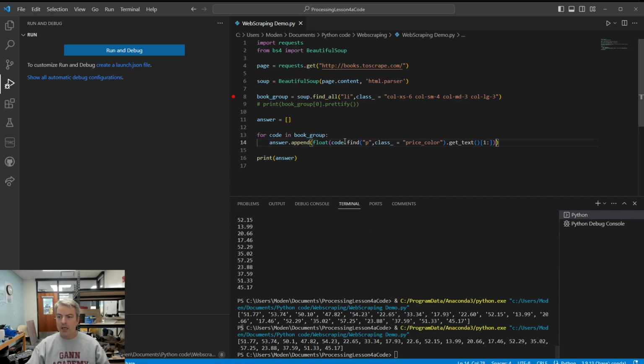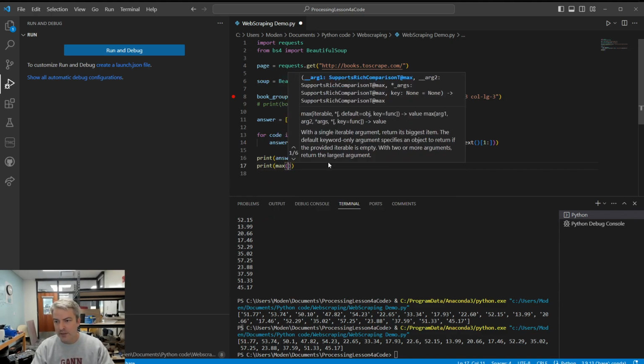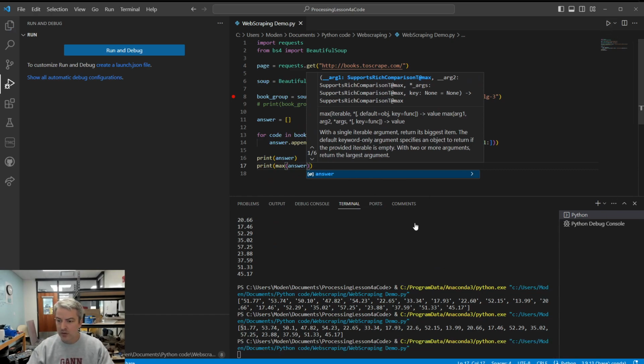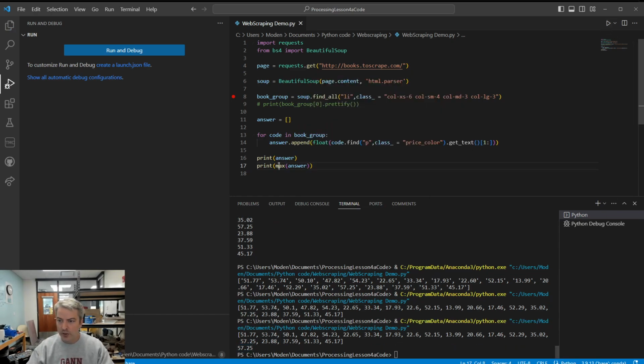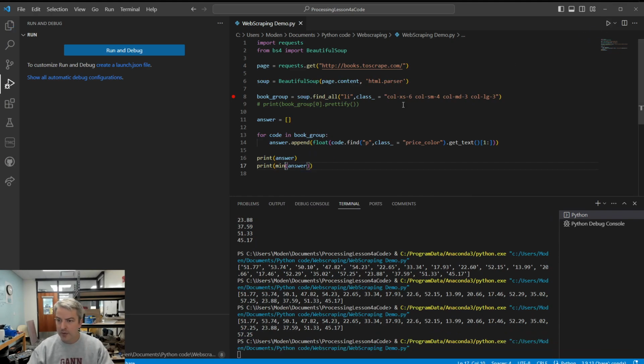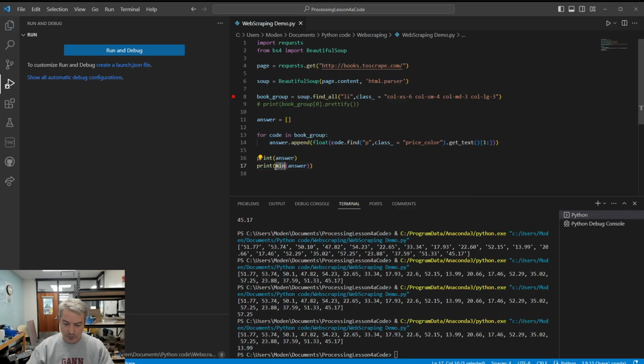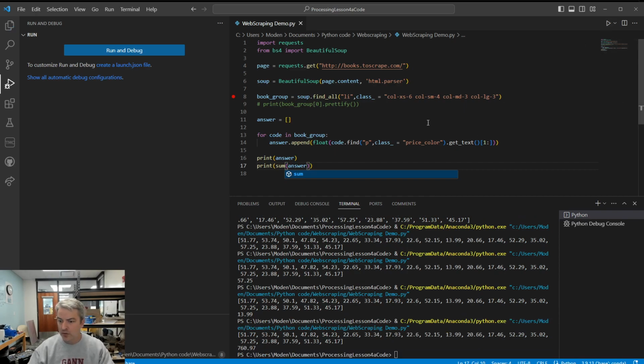So now we have all this. I don't necessarily like all this code, but this would work. We do have this down, and we have everything in one package. If we wanted to, we could print max answer, and that would get us the maximum value. We could also do the minimum, which gets us the minimum value. We could find the sum, how much it would cost to buy all these books. So those are really easy ways that we could apply a function across the entire list. Before I move on from this, is there anything else? There are a lot of other extensions with this.